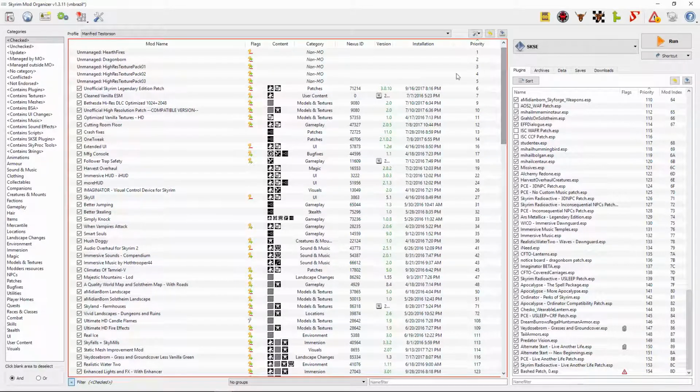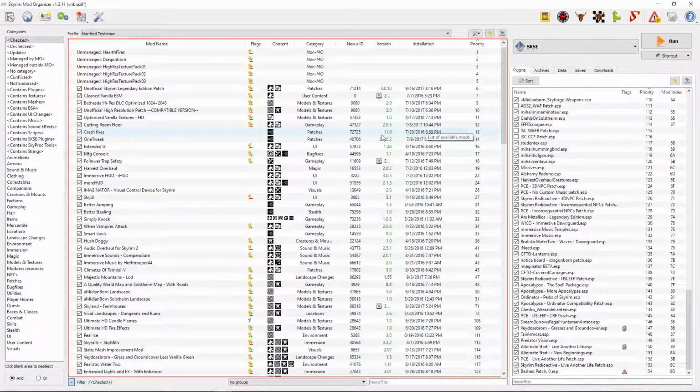There's a lot of mods here at the beginning. I tend to be a little bit, not terribly, but a little bit OCD about the way I organize mods, especially in Mod Organizer. Now, those of you who've used Nexus Mod Manager will notice huge differences here. Mod Organizer allows you to see a lot of stuff behind the curtain that Nexus Mod Manager does not.